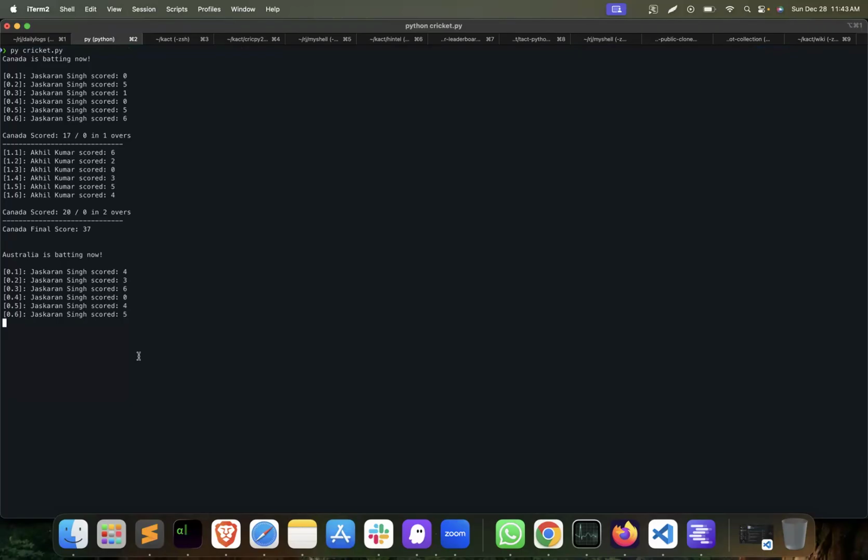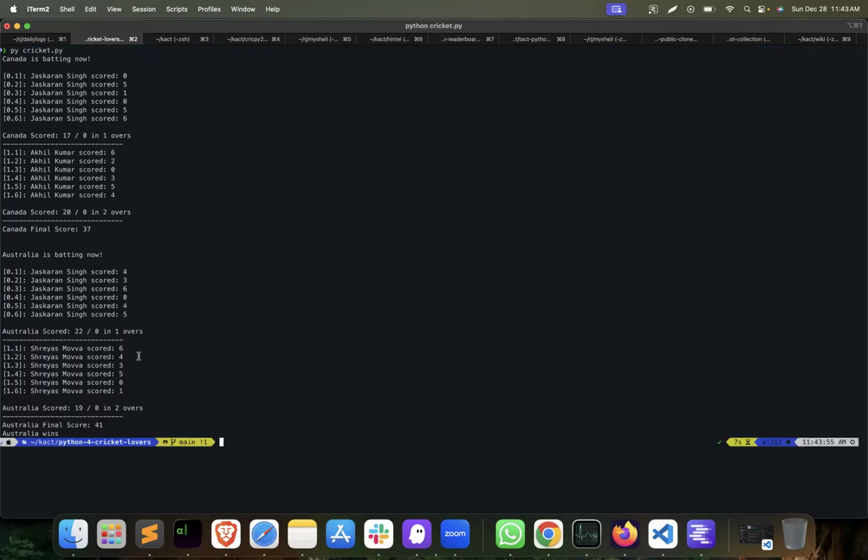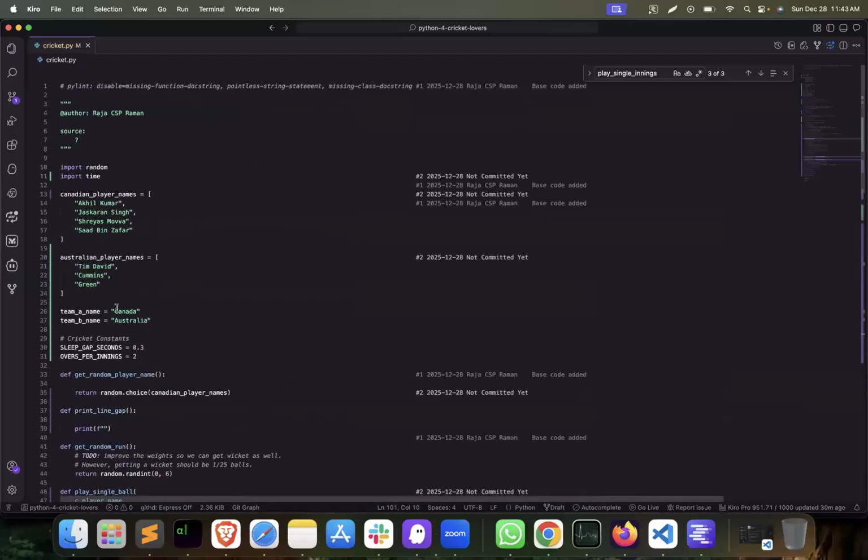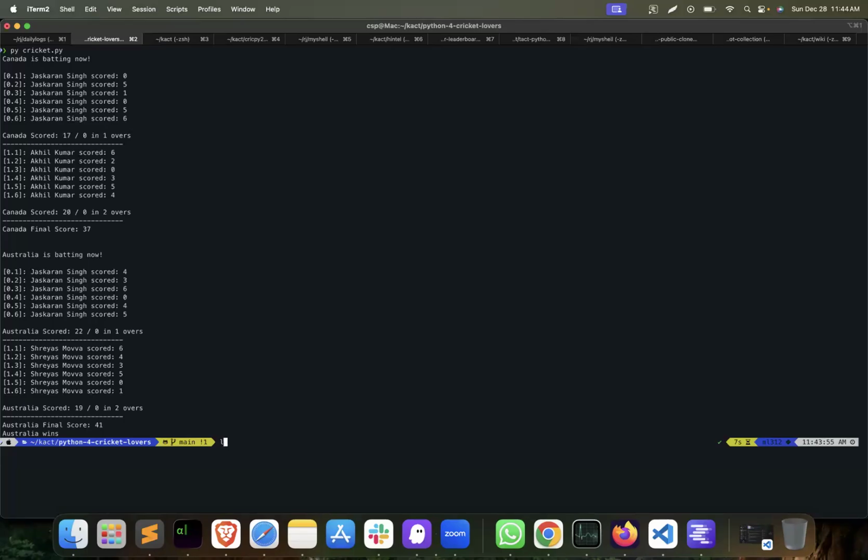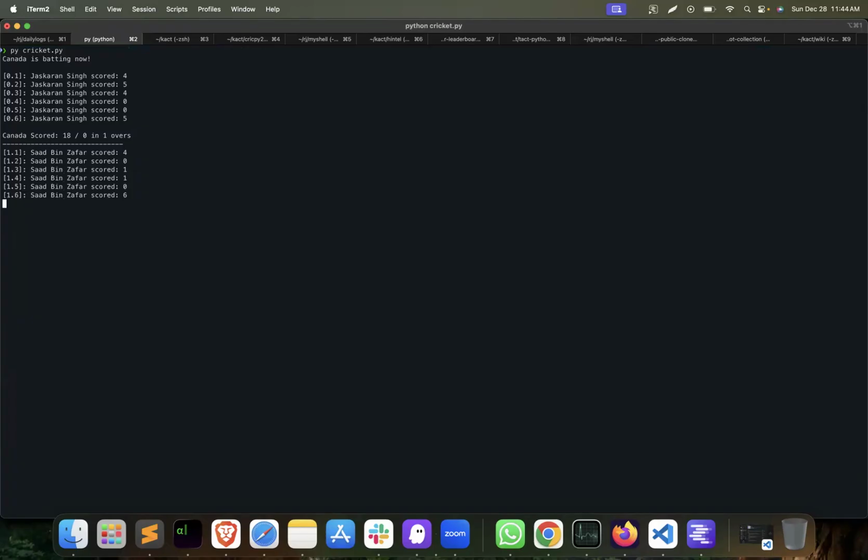Blah blah blah. Easy. Very nice. I'm going to increase the sleep gap instead of points. 0.3 to 0.7 is good. I'm going to slow down and watch it carefully. Canada's batting now. First ball, second ball. Nice. Score is fine. Zafar is fine.